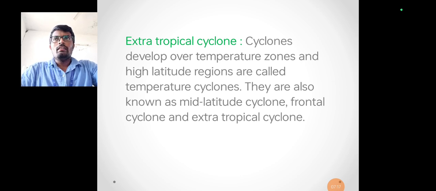It means that in the middle tropical region of the cyclone, the sunrise directly impacts. Later, in the northern hemisphere and southern hemisphere, behind the tropic regions, the sunrise does not directly impact. So maybe they reduce the impacts of ultraviolet rays, and thus the resulting cyclones are called extratropical cyclones. Simply, other than the tropical cyclones, they are called extratropical cyclones. These are also called temperate cyclones.